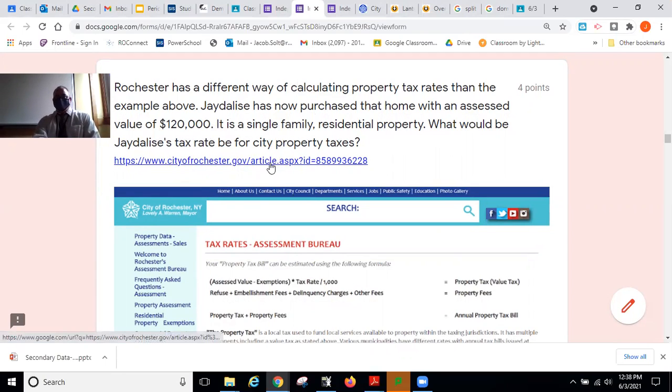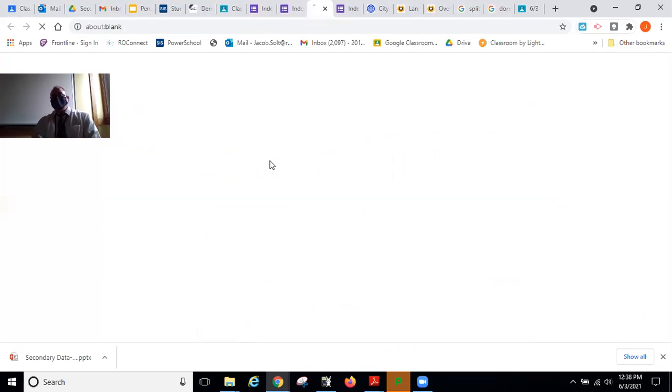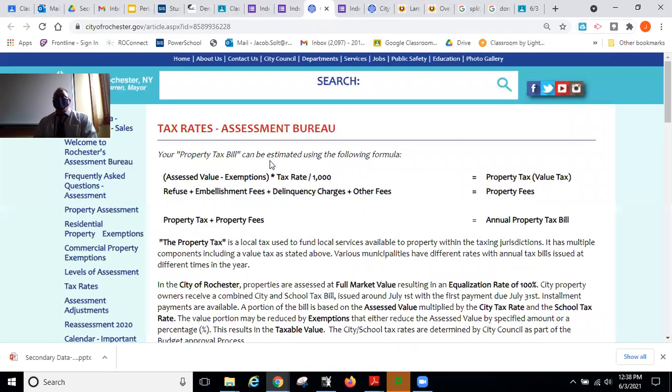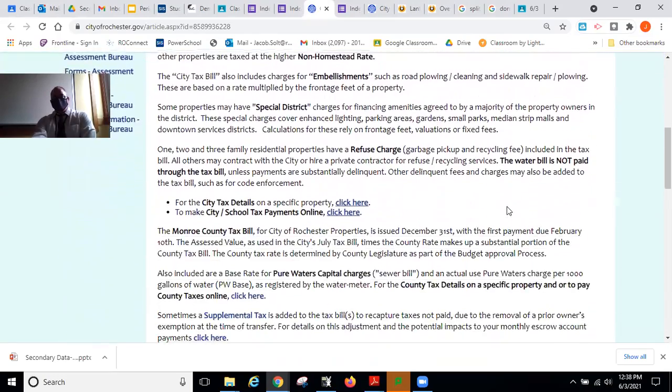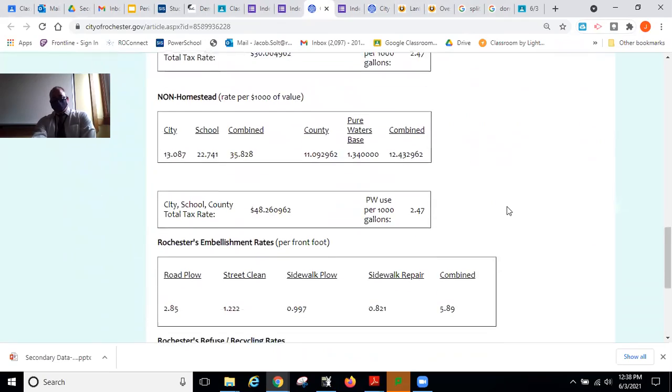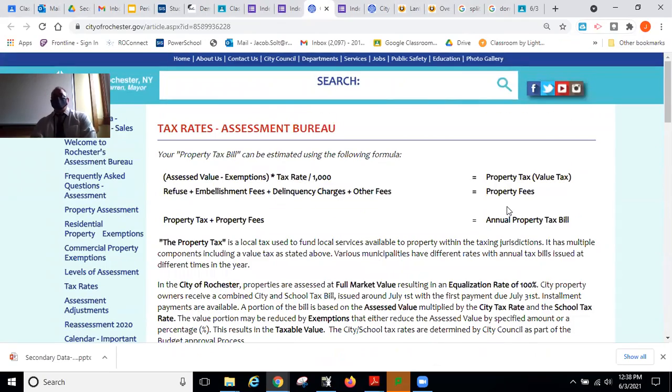Go ahead and click on this link. If you'll be so kind, click on that link and you'll get a much better view. My image is nice, but the website from the city is nicer in terms of looking at it. You're looking for the rate. How much does the city charge people for taxes? So you're just looking on this website. Let me give you a minute to kind of look. You're looking for a city tax rate.